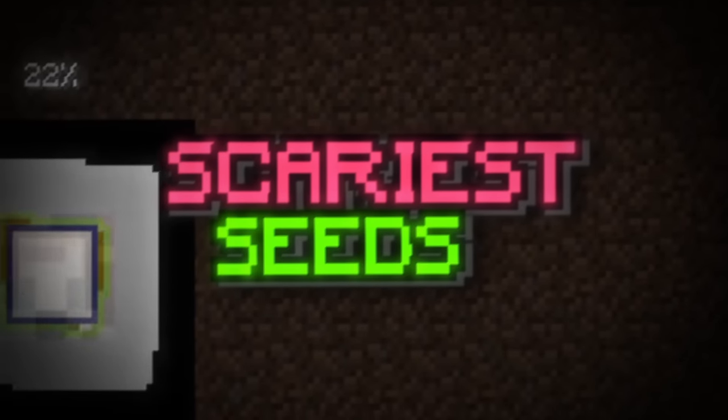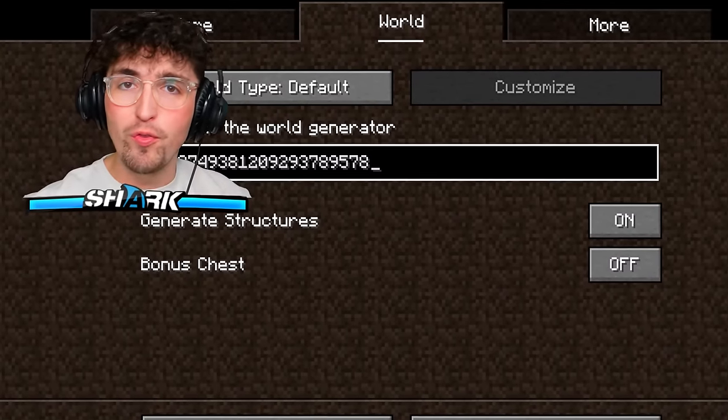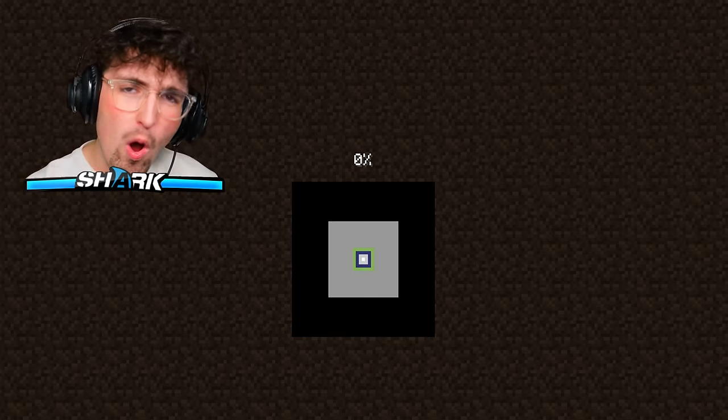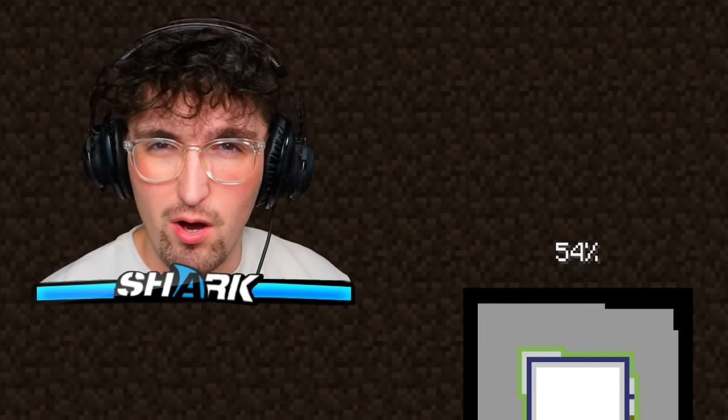These are the scariest seeds in Minecraft, starting off with Giant Alex. And rumor has it, the only seed you can find Giant Alex on is this one right here. But watch what happens when you join the world and you check what seed you're actually on.